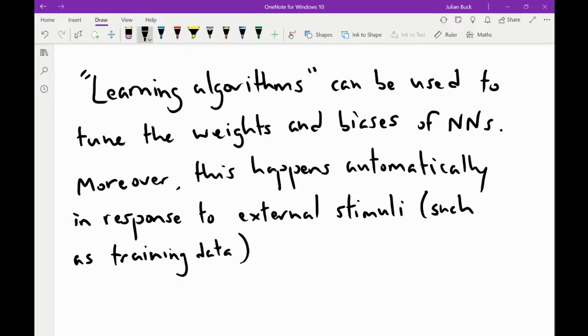Well, it would be a real pain if we had to go in and fiddle with the weights ourselves for any neural network where we want to adjust how it's working, right? So these happen automatically in response to external stimuli such as training data, not requiring any manual intervention from a programmer.